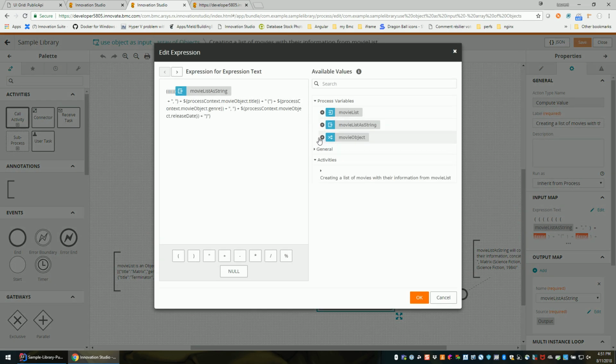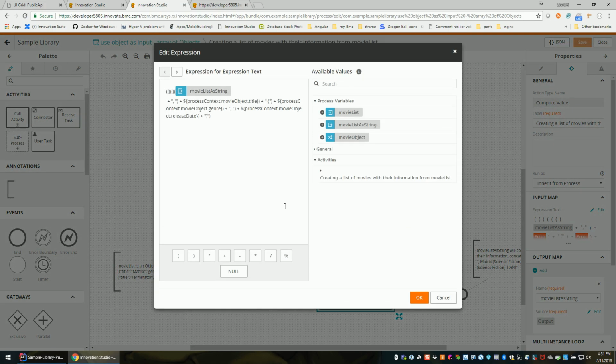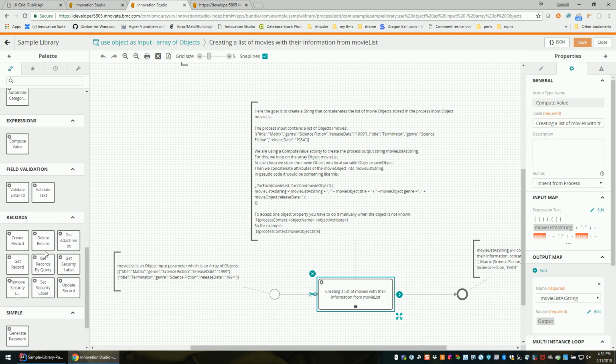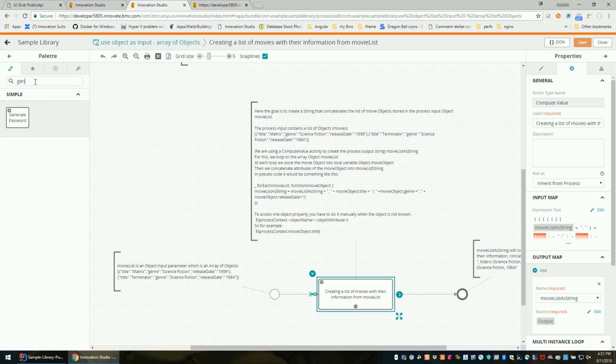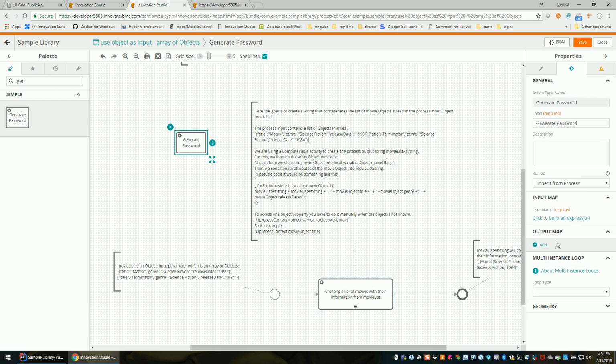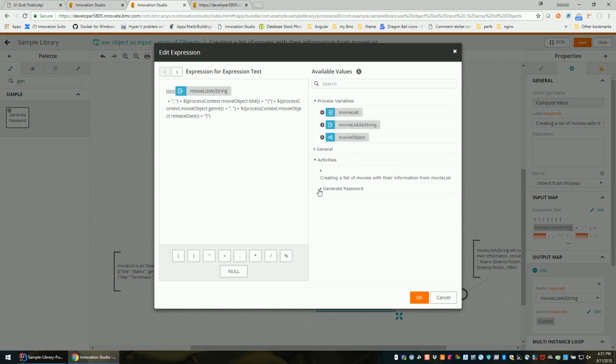Here in the data dictionary, for the movie object, you don't see the detail of it. It will not tell you that you have a title, Java release date. And yes, it will appear as an error, but the process will work, so you're not stopped. And you don't have to create a custom service to parse the JSON and save it somewhere or send it back as an object. Because when you send it back as an object, for example, generate password, when it comes back, it sends back in the output a password and username.